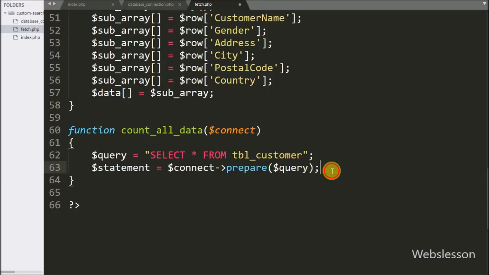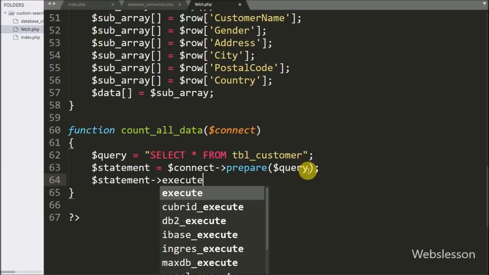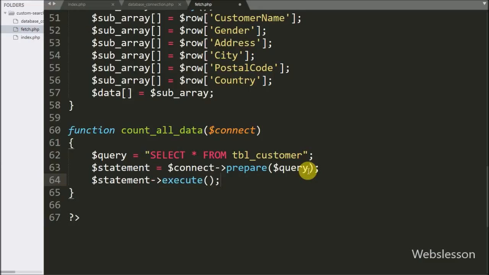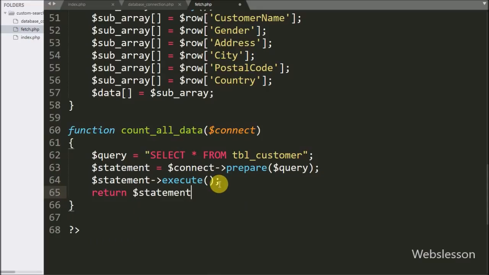For executing query we have written $statement variable with execute method. This method will execute query. Lastly we have written return statement with $statement variable with row count method. This method will return number of rows in customer table.